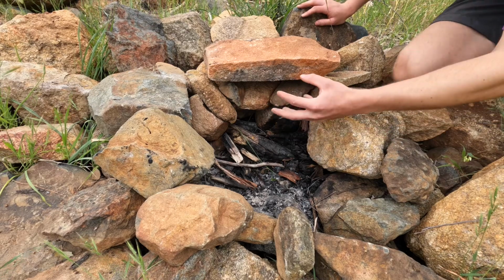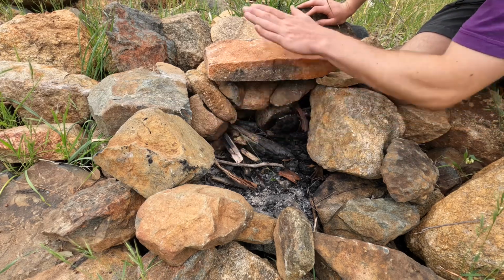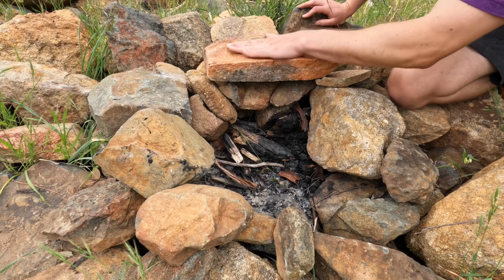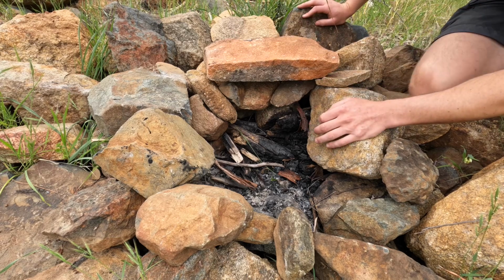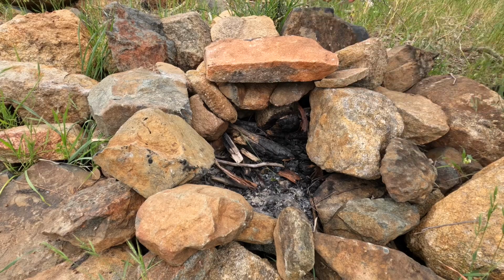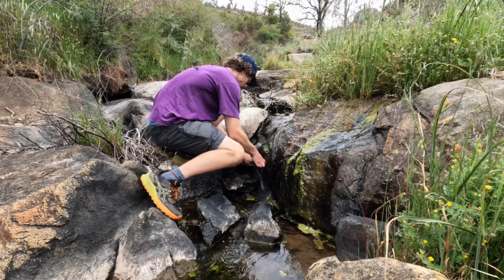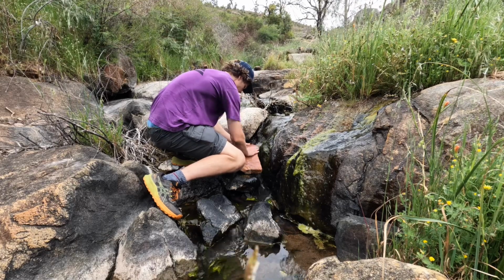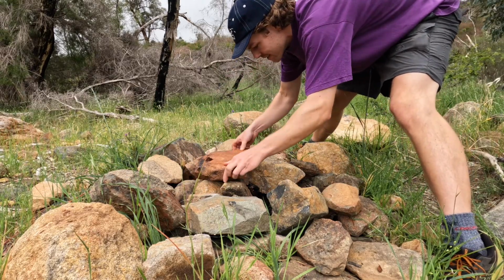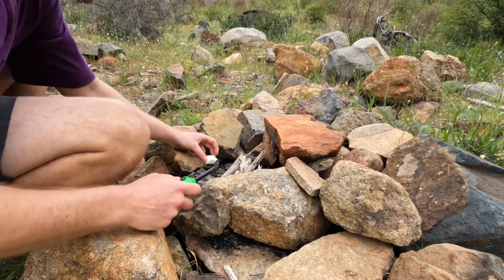All right, and so we've got this setup going now. So the fire's going to be in here, and there's a bit of a gap between where these rocks are set up on this hot stone here it will be, and the fire. So the idea is this stone should heat up nicely, and then we should get a cooking surface on top there. Or that's what I'm really hoping for. So we will see. But I need to clean this stone off now, so I'm going to take it down to the river. So just going to use a little fire lighter to get things started today.